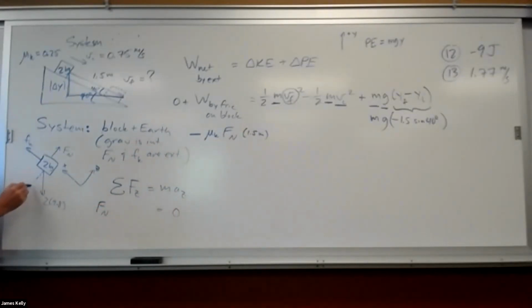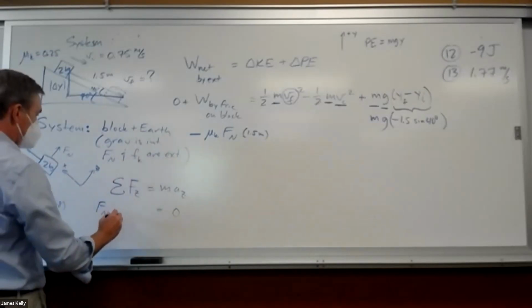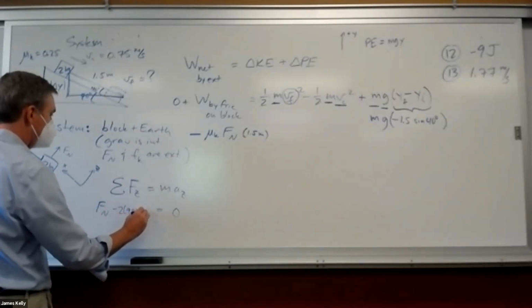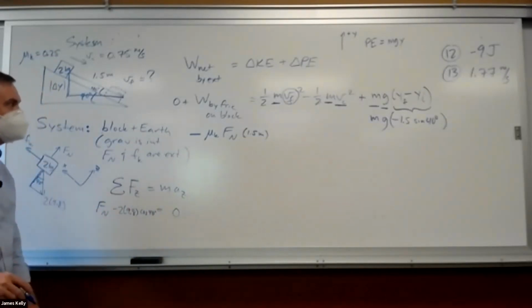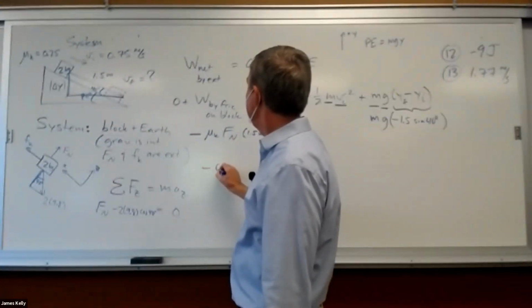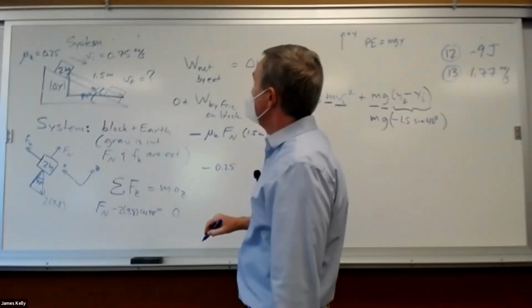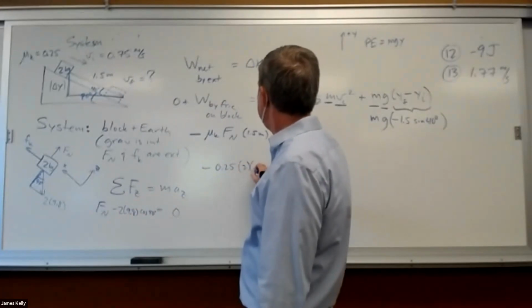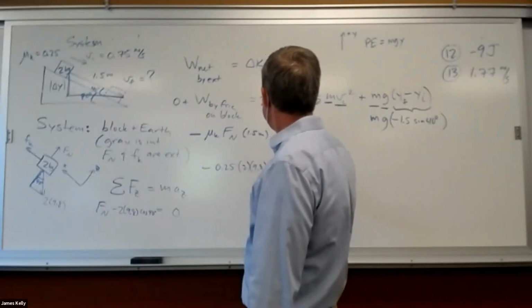And then this one over here, the usual business, this is 40 degrees here. So I do 2 times 9.8 times the cosine of 40 to get this side of the right triangle, which is the z component. Minus 2 times 9.8 times the cosine of 40 degrees. Okay, let's put it all together. Minus mu k, 0.25, times the normal force. The normal force from this is equal to 2 times 9.8 times the cosine of 40 degrees.